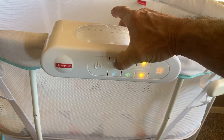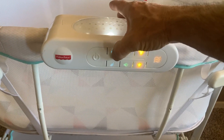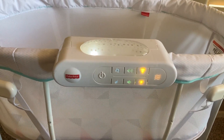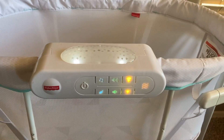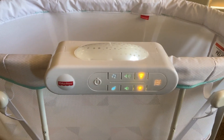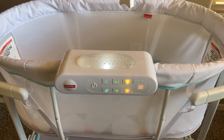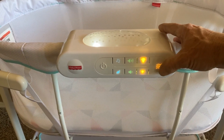You can play music, and if you want to toggle into different songs, you can just toggle through. And then you've got your nature sounds — there's a running, babbling brook, water, something that sounds like a gentle rain, and birds chirping. Really a nice bassinet. It does a lot of things to keep your baby happy and soothed and help gently put the baby into sleep mode.